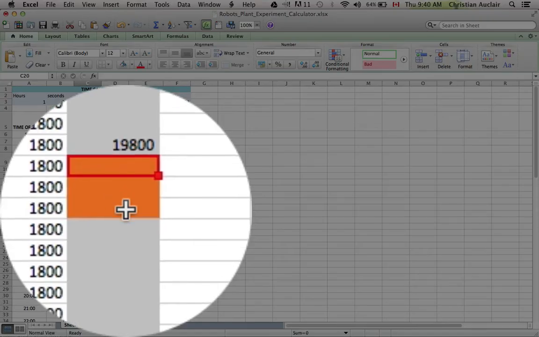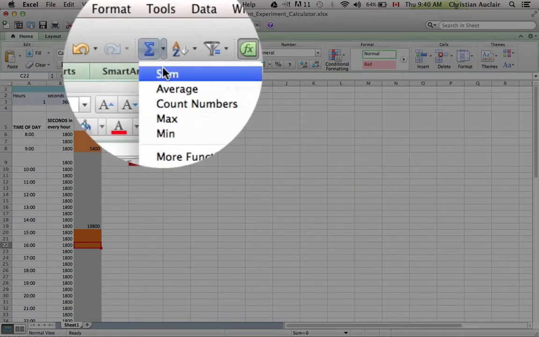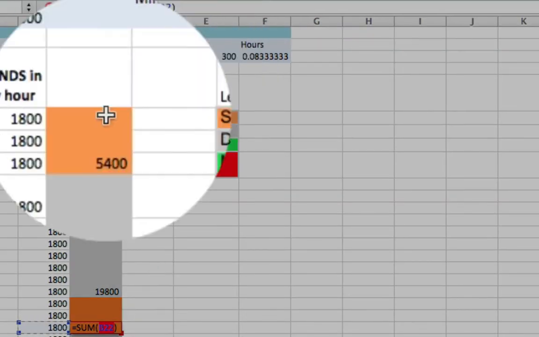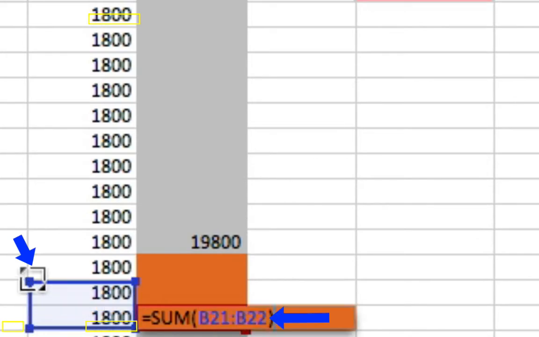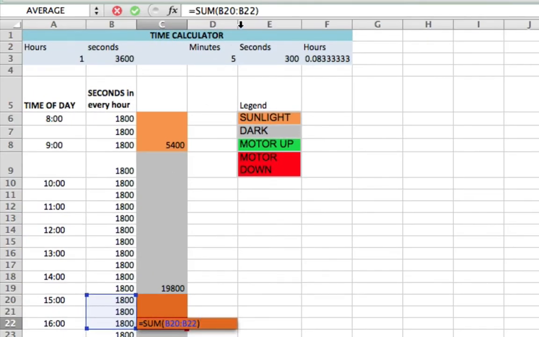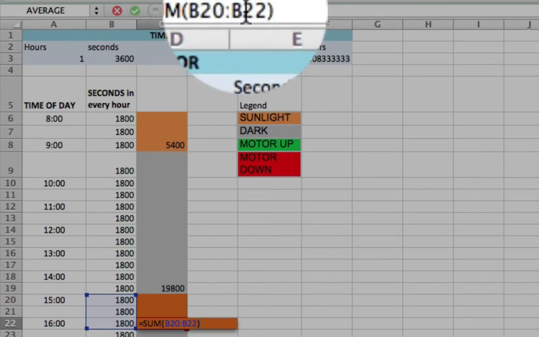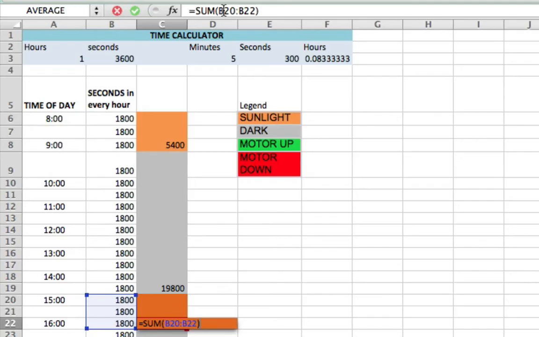You can also do this another way. You can use a formula if you want. Here, let me use the automated formula up here. This is sum. And automatically it puts sum parentheses B22, but I could give it a range, B22, and include, let me extend this up. There we go. I grabbed that little corner, the little dot on the anchor of the corner, and dragged it up. And you notice that it's B20 colon B22. That means sum up B20 up to B22. And you can see that it's boxed them in here. It's giving you an advance notice of what it's going to add up. I hit enter, and there you go. It did that automatically. And you'll notice I got the same answers over here. That was 90 minutes. This is 90 minutes.